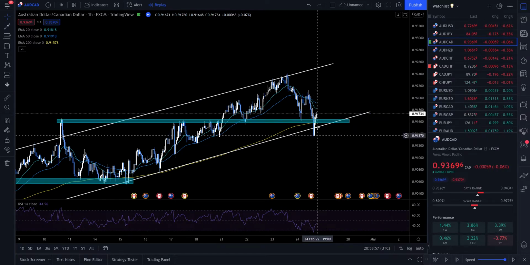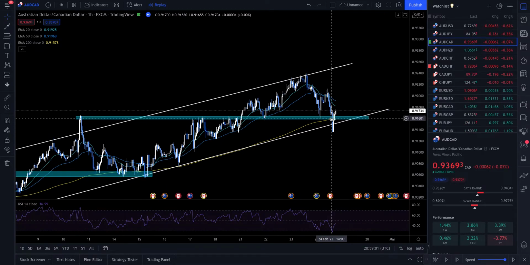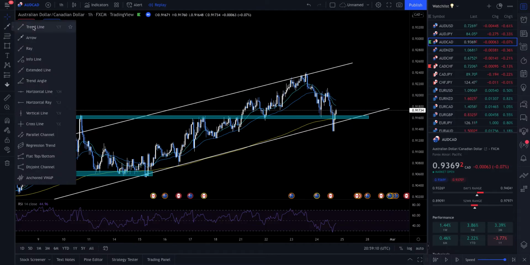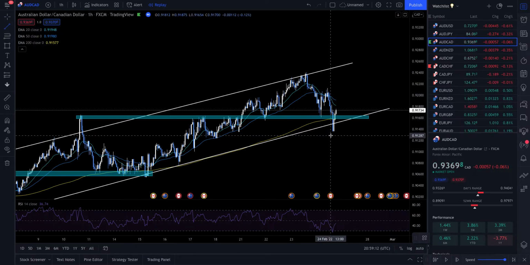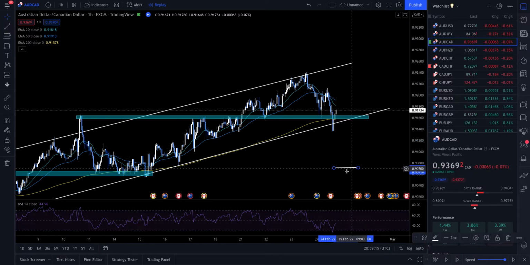Now, this was most likely to do with some kind of news announcement, as it's quite erratic price action. Price completely dumps and then completely pulls back. And this is why it's important to give your trade some room to breathe. So like I was mentioning earlier, a stop loss just outside of the channel. Nothing too drastic, not right down the bottom over here, because it makes no sense to be down here.